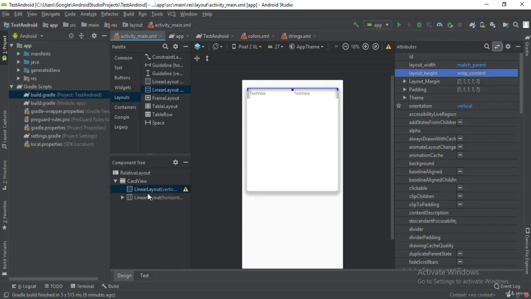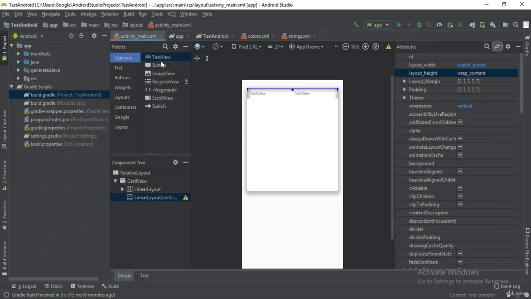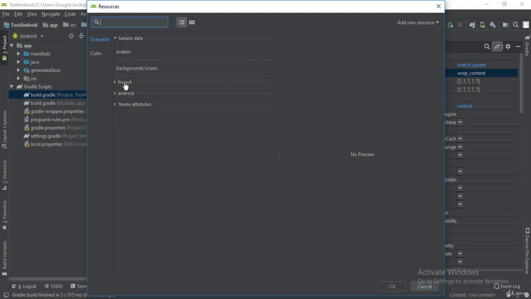Okay, but just make sure, guys, it sits below this first linear layout. I think you get the idea. I'm gonna drag an image view inside the second linear layout that we just added. Okay, and of course we need to add a placeholder.